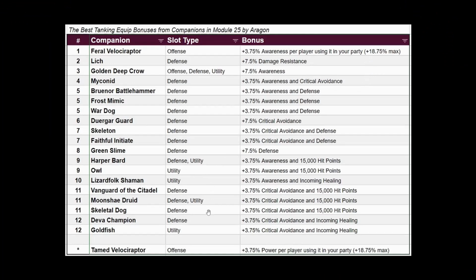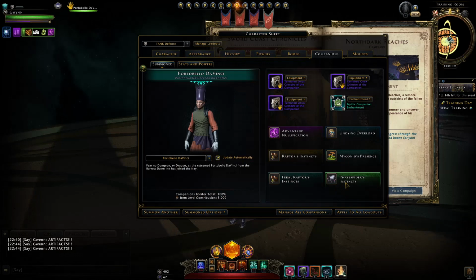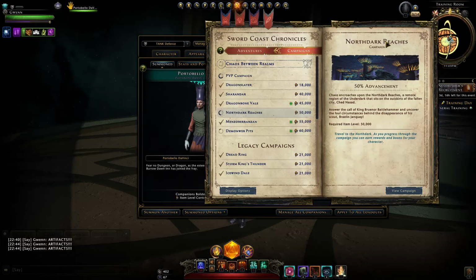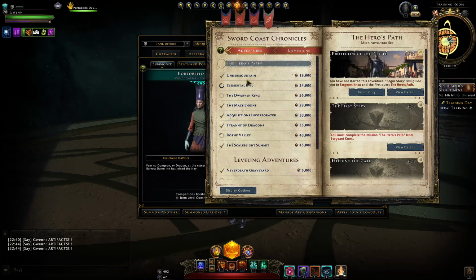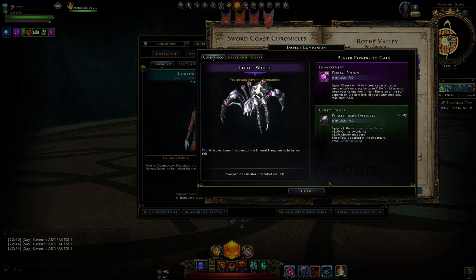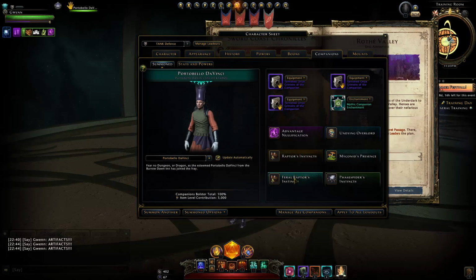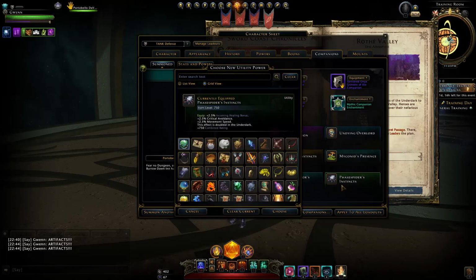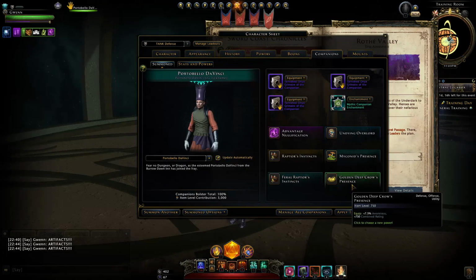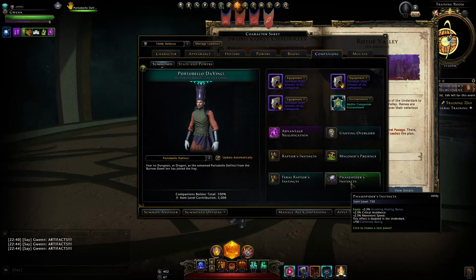One of them that I didn't actually put on this list that can be pretty useful for the current endgame content is actually this phase spider. And this one comes from the adventure Roth Valley. You'll obtain Little White here with that bonus which doubles in Underdark. And we've got it here in one of our slots. But if we want some more redundancy, more awareness, I'd go with the Golden Deep Crow here. But we don't exactly need that, so we've got this.